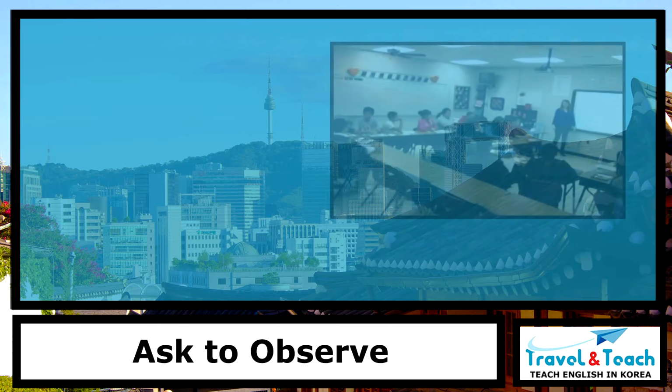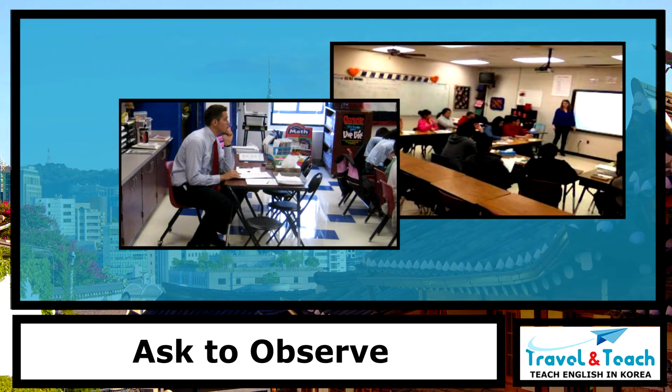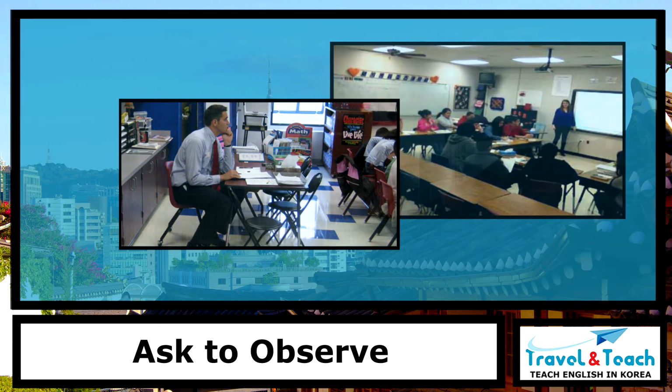This is a great way to get a perfect example of what type of lessons that specific school wants you to teach. Because of course, every single school, whether it's public or private, always has a specific style of lesson that they think works best. So if you can ask to observe another teacher, maybe even just for 5 or 10 minutes, you can really get a good understanding of how they want you to teach, and hopefully you can emulate that style yourself.